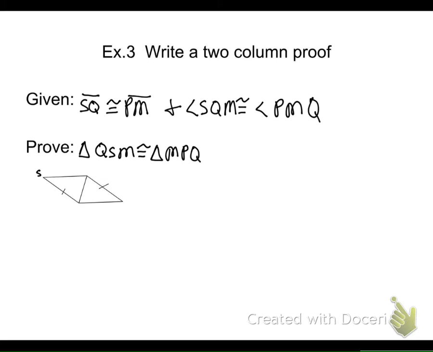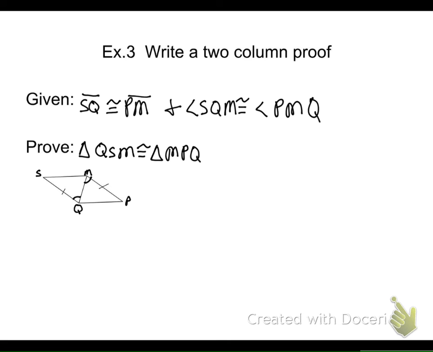And then I'm going to label our triangles. So S, M, P, Q, this angle is congruent to this angle. Okay, so that would be what your question would be given when you got a question on a quiz or a test. This is what would be the starting point. You would be responsible for what comes next. So let's walk through how to write a proof.